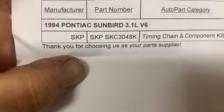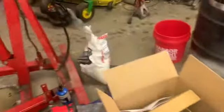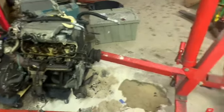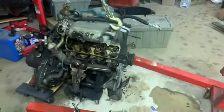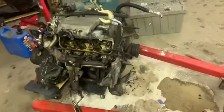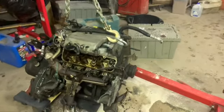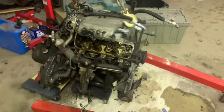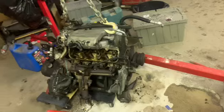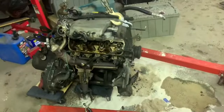Yeah, SKP. But anywho, we're gonna get on putting that back on there. I might have a manual for one of these cars, Cavaliers or something similar, to see if I can get some torque specs. I kept coming up with mixed answers on Google. So before I go putting this timing set on, I want to make sure I find the right torque specs for the bolts, and we'll get back to it.